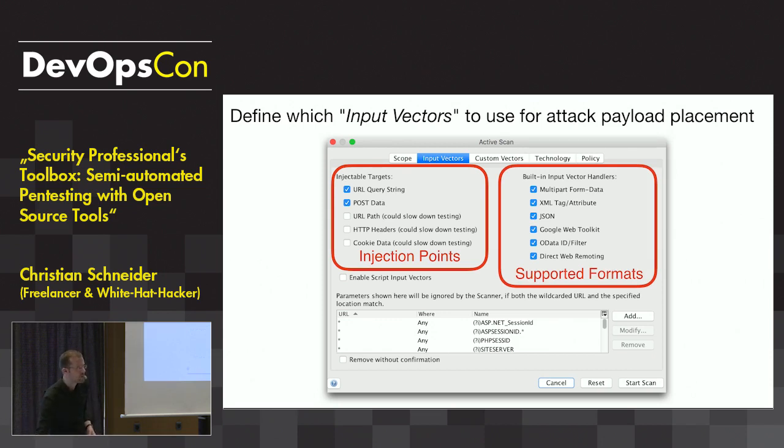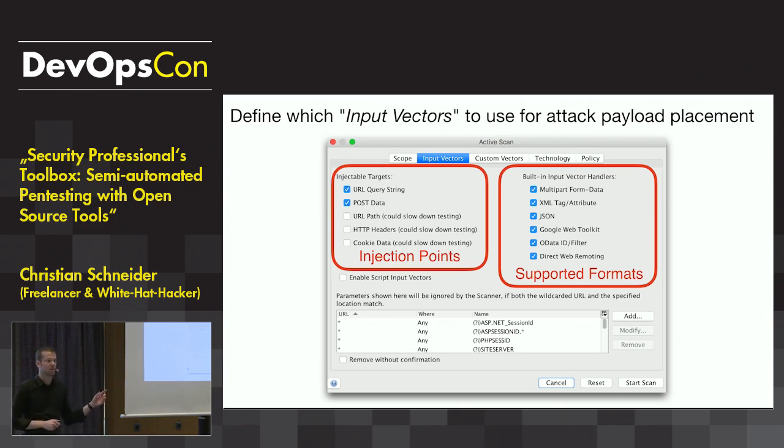Also, you can define the supported formats, which is by default a full set of file uploads, including also multi-part MIME requests, XML tag attribute, and JSON things. That's quite nice and convenient. For example, when you're testing a rich client which is performing some kind of web service backend calls, ZAP will recognize the nature of the post body, that it's an XML request, and will not syntactically destroy the XML request. No, it will simply permutate all the attributes and the elements with its tag signatures.